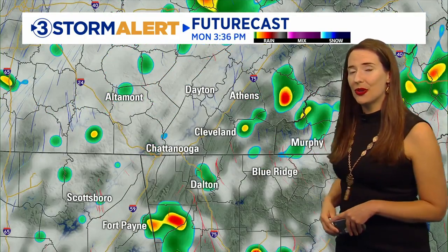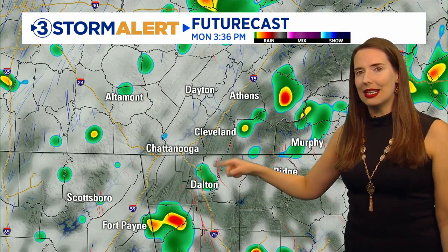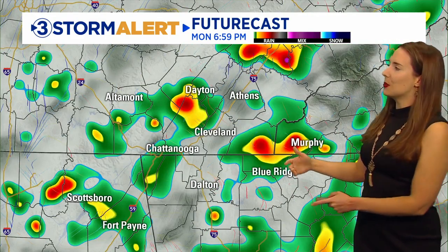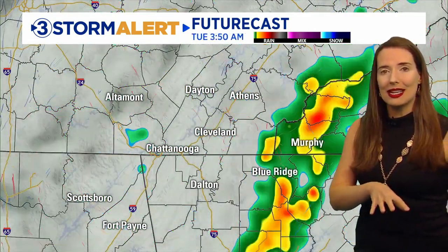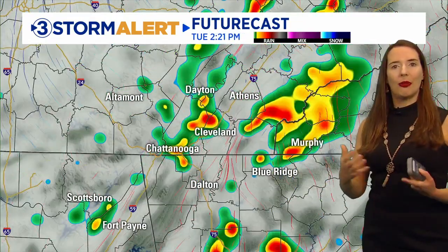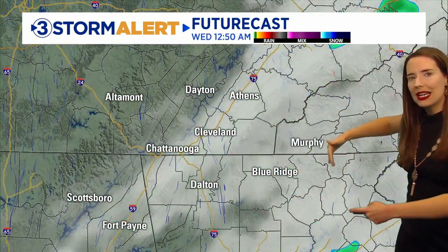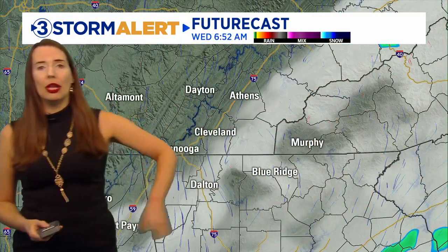But notice for the afternoon, once it gets past 1 p.m., we have some breaks in the clouds, but we also begin to get these individual cells that pop up, packing a punch with quick bursts of rain, but also some gusty wind. That's going to continue into your Monday evening, even Monday night, still seeing some of that thunderstorm activity. In fact, those scattered storms will continue on and off for your Tuesday as well. Not until Tuesday night do we really see this pushing and exiting out of our area. Now remember, Wednesday, that's the day for us here locally with some minimal impacts from Idalia.